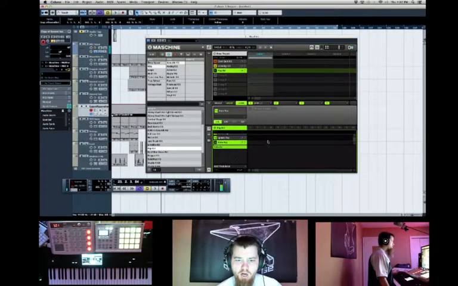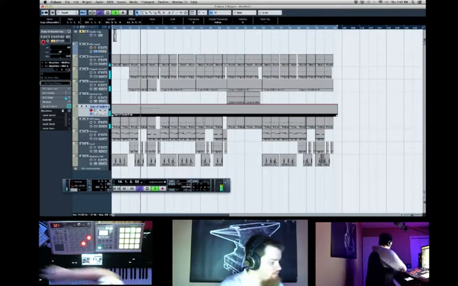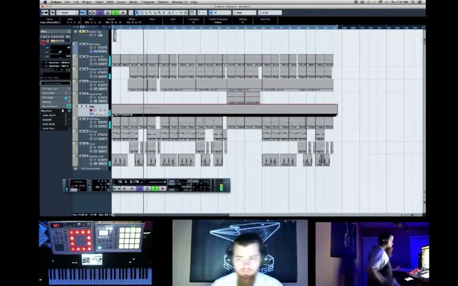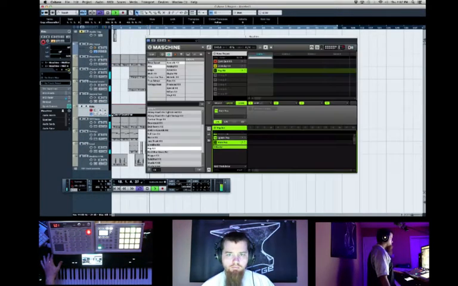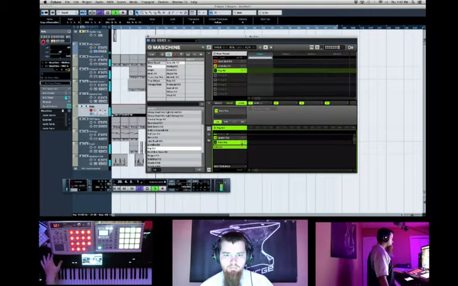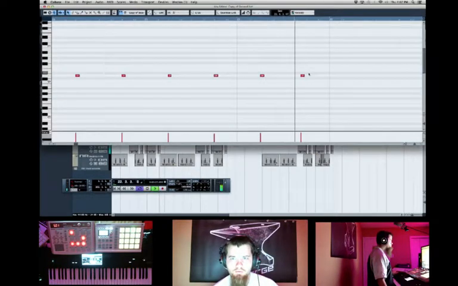Alright, I'm going to bring the volume of this whole kit down because it's kind of loud. And then we'll listen to that ride in there. Pull it down some more. And I want to put that last ride hit exactly on the other note, the 3 there.